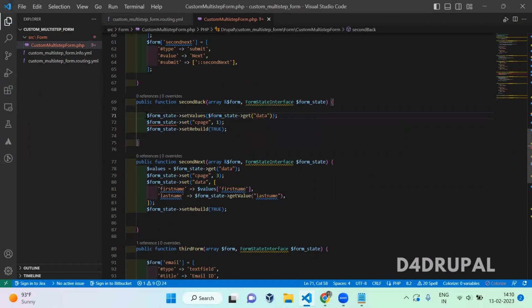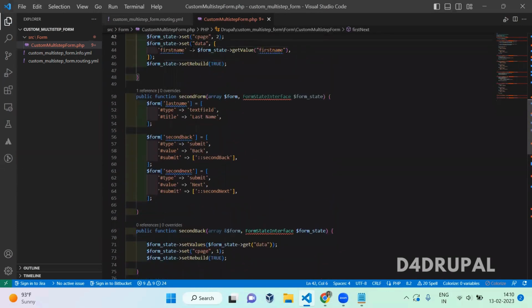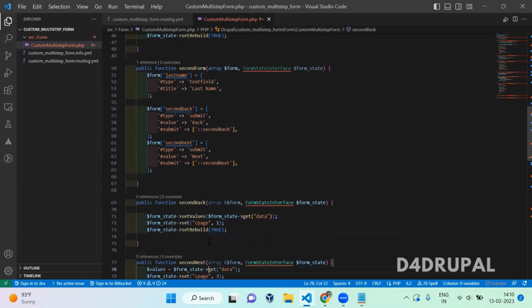So what this will do, get of data, what first next is doing here. In the first next, we are setting the value for first name. When the user selects back, we are passing the first name value as whatever you are giving to the first form, so that the value will be pre-populated. Okay. So now our second back is done.